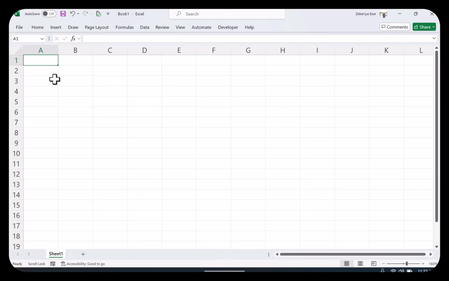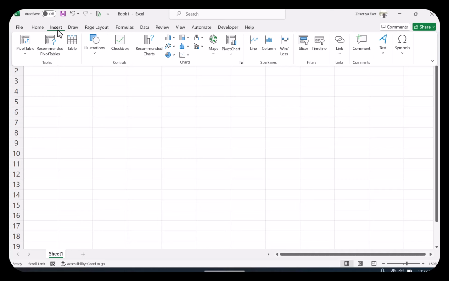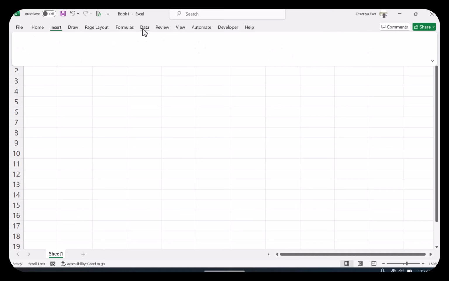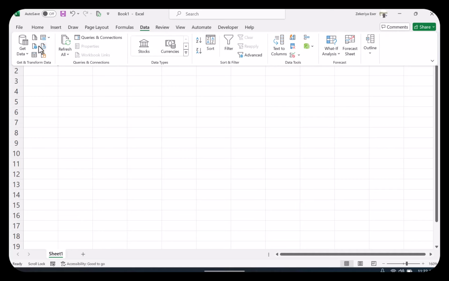We're going to create a link with Excel and that website under insert. No, under data, I'm sorry. Here, get and transform data.